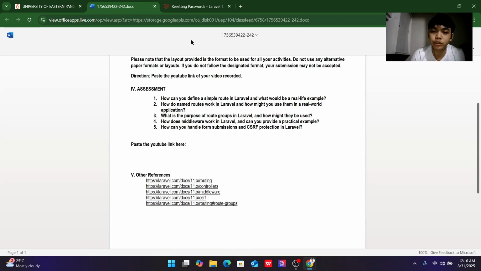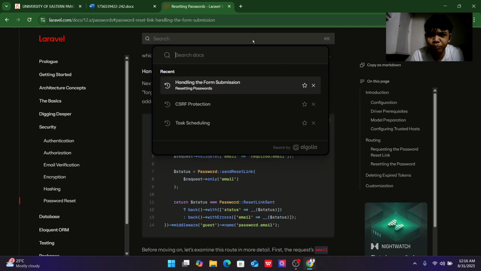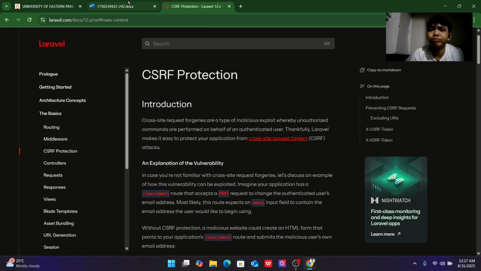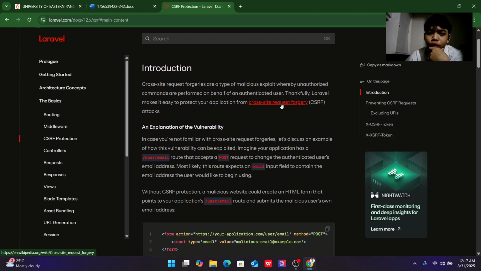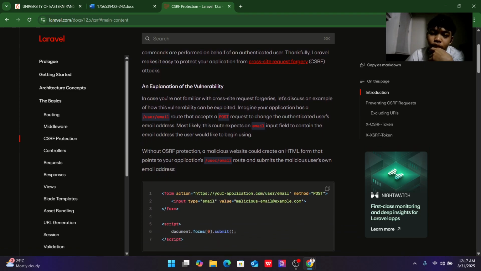Form submission and CSRF protection will prevent you from vulnerability. I think I'll Google that, cross-site request forgery. It will prevent you from attacks.